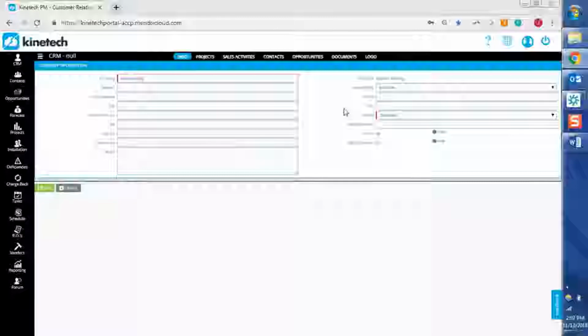I think most of this is pretty straightforward and what you would expect. So you've got a space for the website, the street address, city, state, zip code, all of that. This is intended to be the headquarters address for your company. We know that your projects for any given company may vary depending on what they are. So if you have a bank and there's multiple different branches that you're working on, this is intended to be the headquarters address and most likely where you'll be sending the bill to.